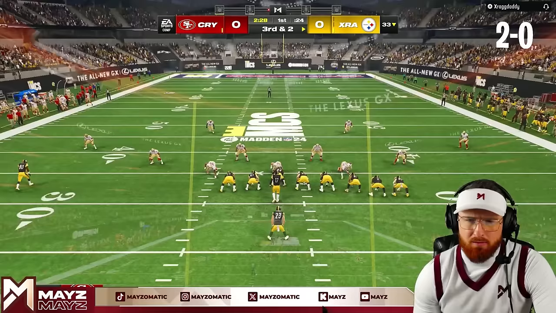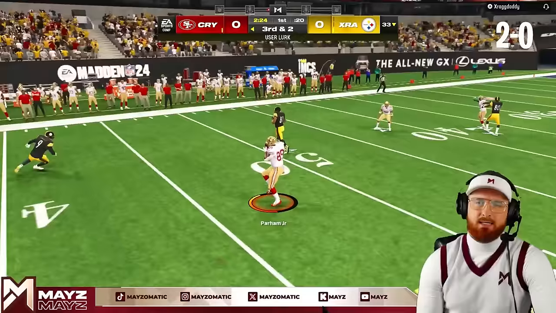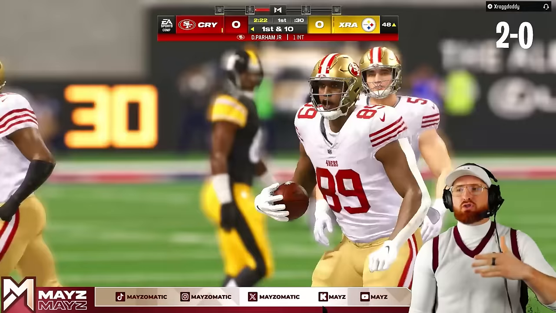This is what our defense looks like right here. It is a covers defense. He's going to be on the crosser. I'm on it! Donald Parham is 6'8", you know? He's 6'8". Not the guy I would try to throw over his head.